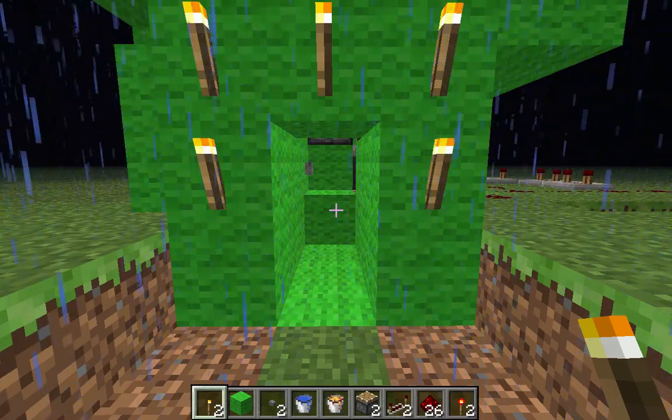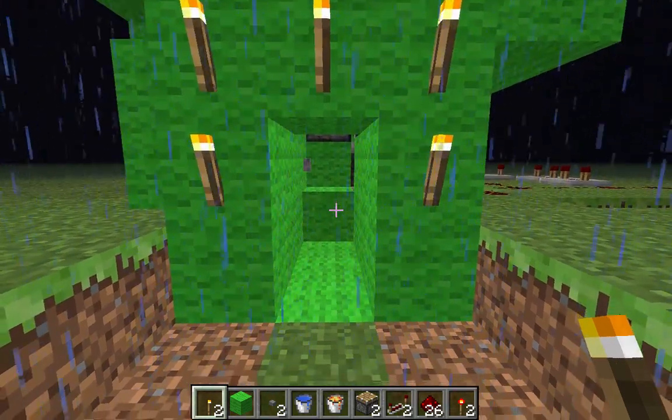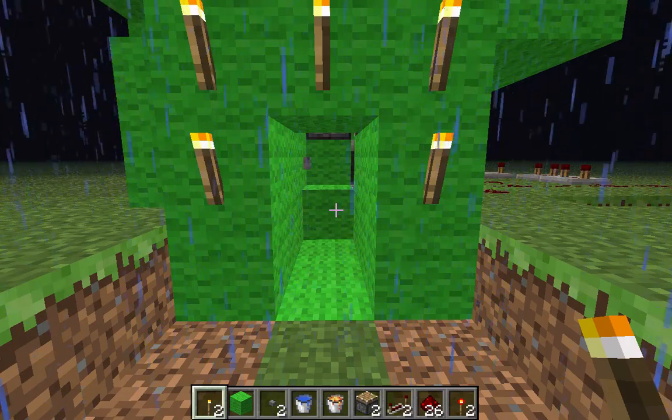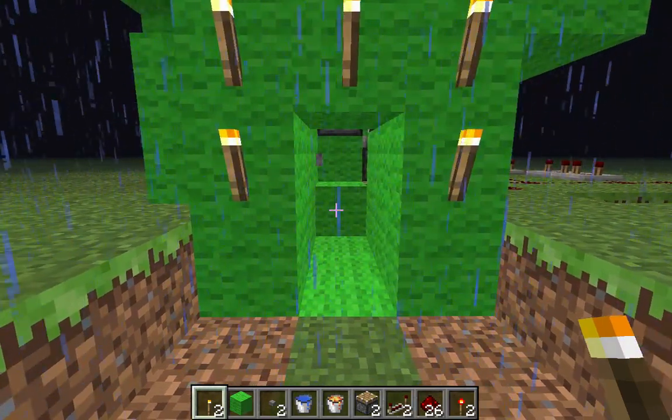What's going on, guys? It's Zotusman, and I have a build to show you that I just finished creating. This is an elevator that goes both up and down, made out of pistons. I'm pretty proud of this.